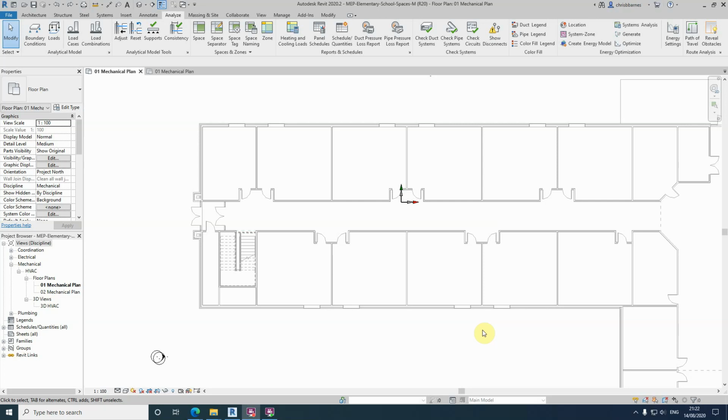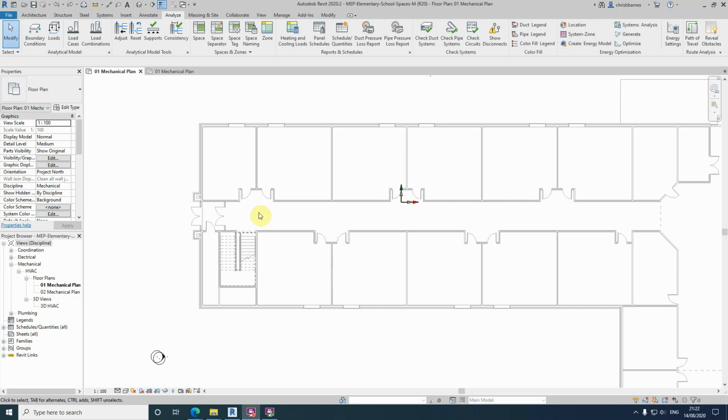But before we can add spaces to a project, there are a few things that we need to do. Firstly, we need to set up the room bounding status of each linked model so that the spaces identify elements such as walls and ceilings. Next, we need to turn on the area and volume computations so that the spaces will read the volume of the room correctly. And then thirdly, create views that display the spaces to make the process of adding and modifying spaces easier. So let's look at the first one. Set up the room bounding status of linked models.